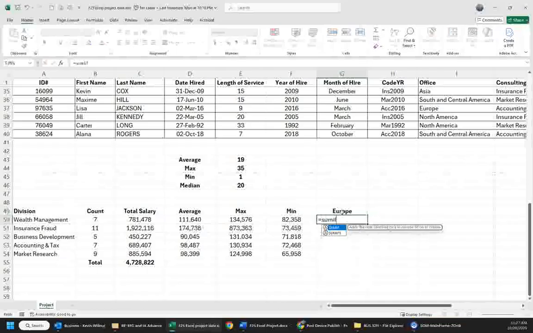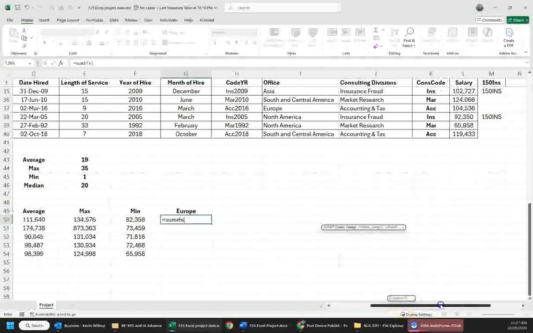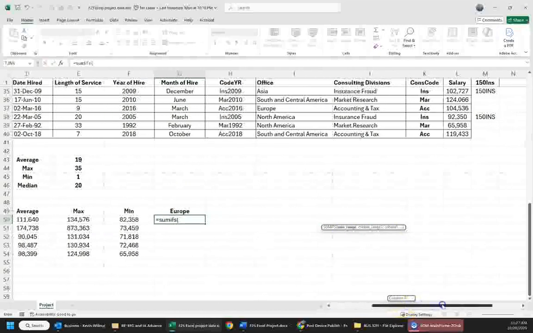Now we can have a SUMIFS function, basically just adding up, as I said, two different criteria. We wanted to add up the actual values first, so the display of the SUMIFS function is a little different.